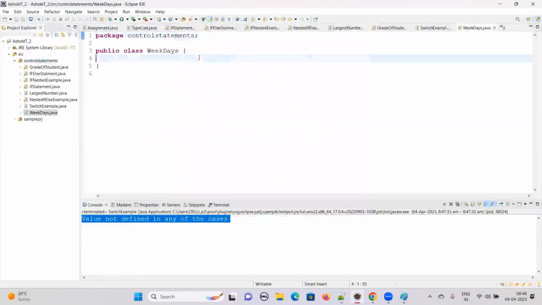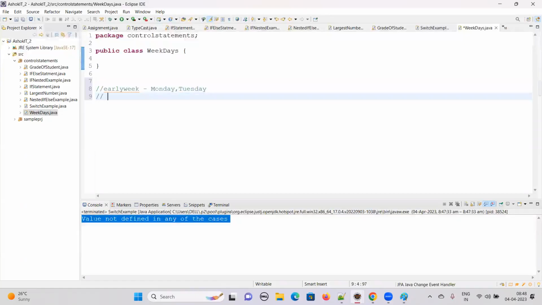So how do we define this now? I'm just splitting this week as early days. Early week in the sense I'm going to consider Monday, Tuesday. Okay, these are the 2 days. We call it early.